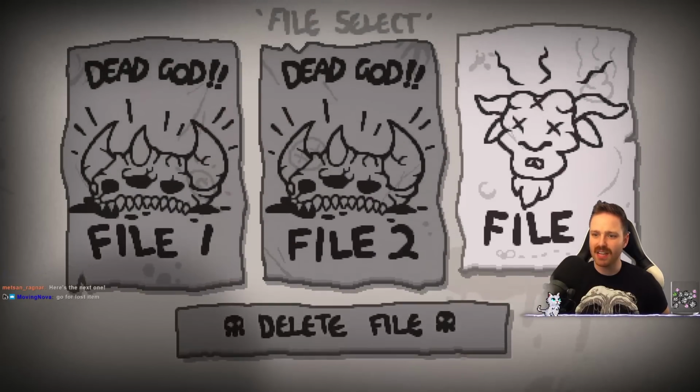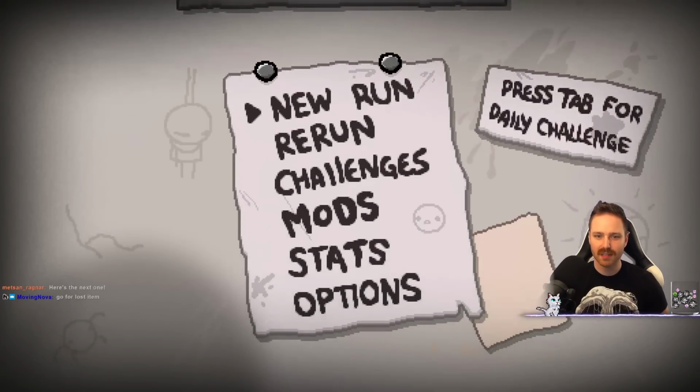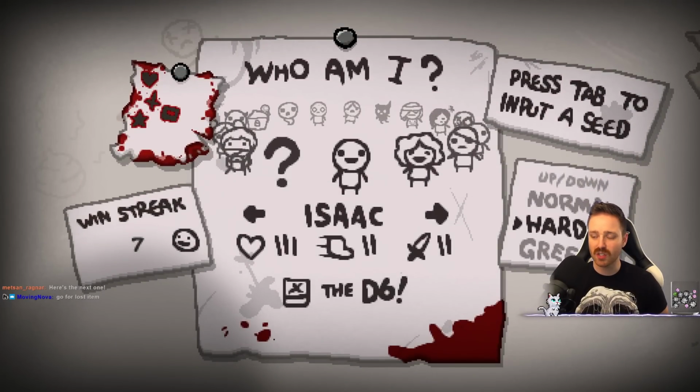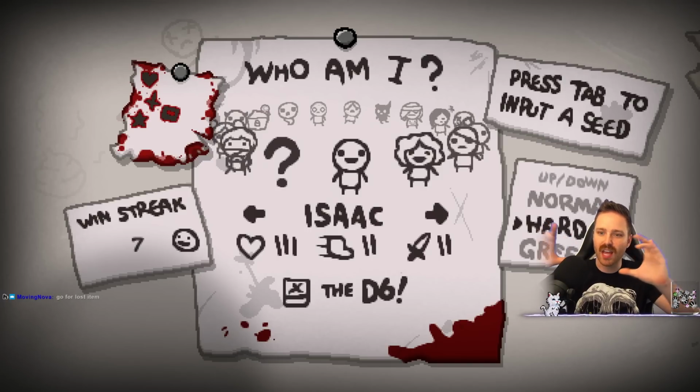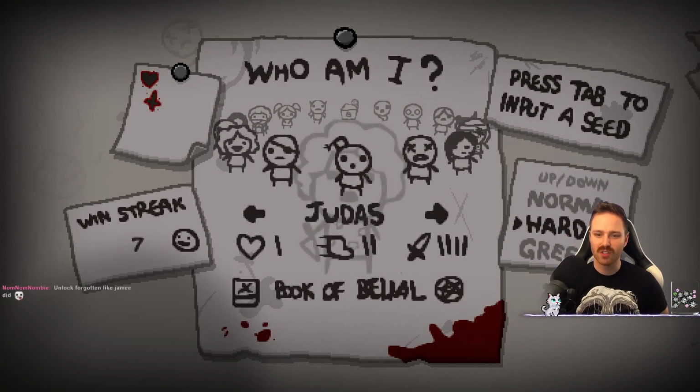If we see our save file, it's got a picture. Is that Mega Satan or just normal Satan? I don't know if that means we've unlocked any of those things, because usually when you're unlocking the Polaroid and the negative, it shows the Polaroid or the negative. That's Judas Boss Rush.